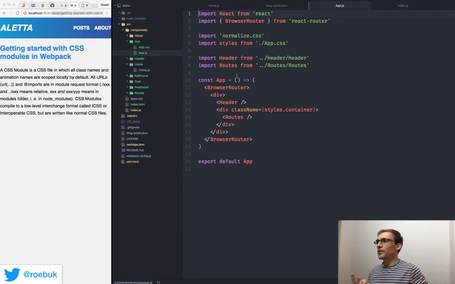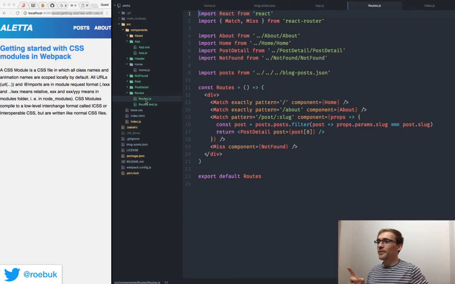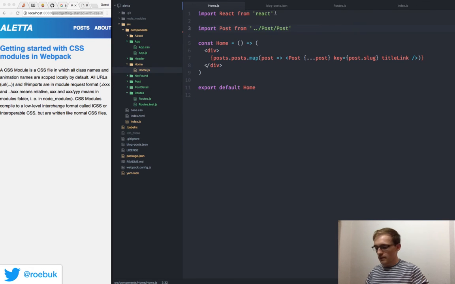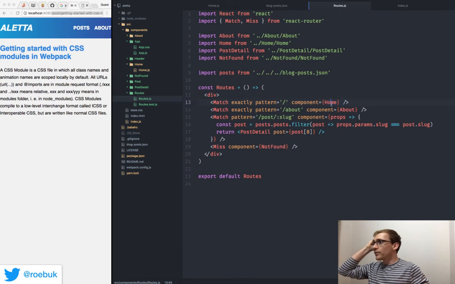I thought I imported it into our app. It'll be in our routes now. So yeah, it got moved, didn't it? So I've got it imported into our routes, and I've got it imported into home. And I really just want to import this in one place and pass any information down. So that's what I'm going to do now. What I'll do is I will take out the routes from here and let's pass them down.